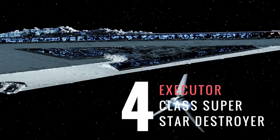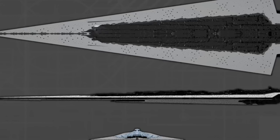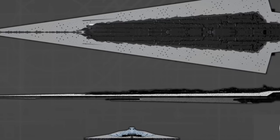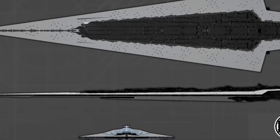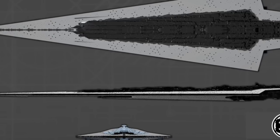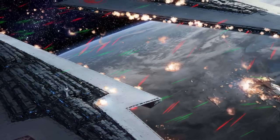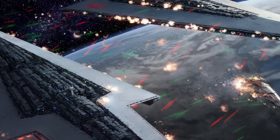The 4th most powerful ship type in the Star Wars universe is the Executor class Super Star Destroyer. And based on the fact that this is only number 4, you should know that we got some big shit coming. The Executor class was 19 kilometers long and was used by the Empire during the Galactic Civil War. It served as a command ship for very important persons, including Darth Vader and Grand Moffs. One thing that's notable about this ship is just the sheer amount of firepower it possessed. The standard Executor had over 4,000 turbo laser and heavy turbo laser cannons, also possessing over 500 anti-aircraft cannons and proton torpedoes, ion cannons, missiles.